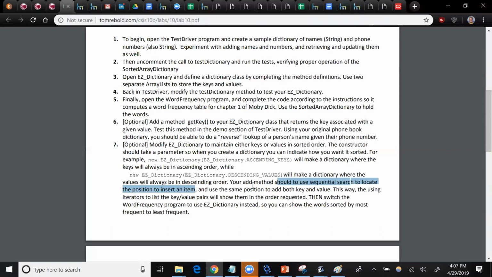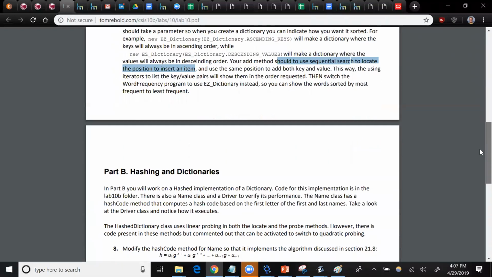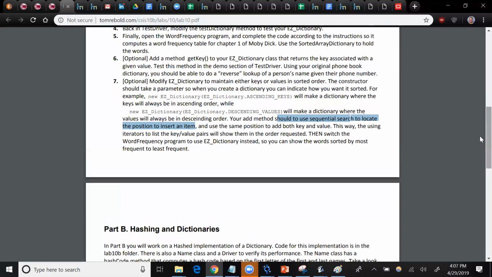Anyway, this obviously is under construction, but I would recommend this. It's really fun. People have done that. It's a really cool project to try to dig into this data structure a little more than just this cursory thing we've done today. Try to make it so that you can display the word list in descending frequency order when you're all finished. So the word that appears most frequently will be at the top, and then you'll have a bunch of words at the bottom that are all just showing up once.